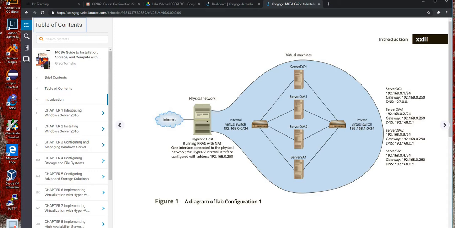Now what I will do in this activity is make this domain member 1 server a member of this domain, because on DC1 I've already installed the Active Directory Domain Services role and the DNS role. If you look at our previous activity, we mentioned that we have a domain name of mcsa2016.local. So now I will make this desktop version, and also DM2, which is a server core, a member of this DC1.